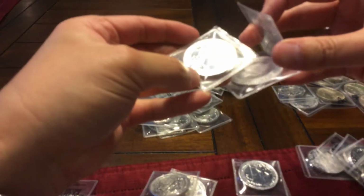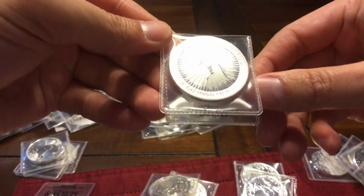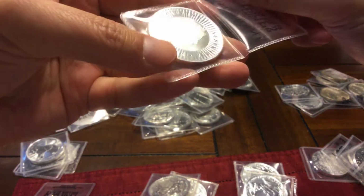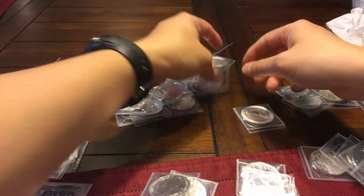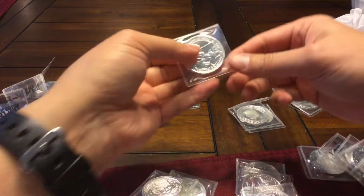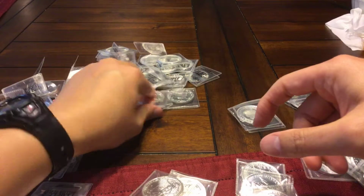This is a 2014. Oh, also, I got 10 of these kangaroos, the 2016 kangaroos. Perfect. So, separating that real quick. 2014. Kangaroo. So I guess the random year ones, they just gave me all 2014s. And then the 2015, they gave me all 2015s.